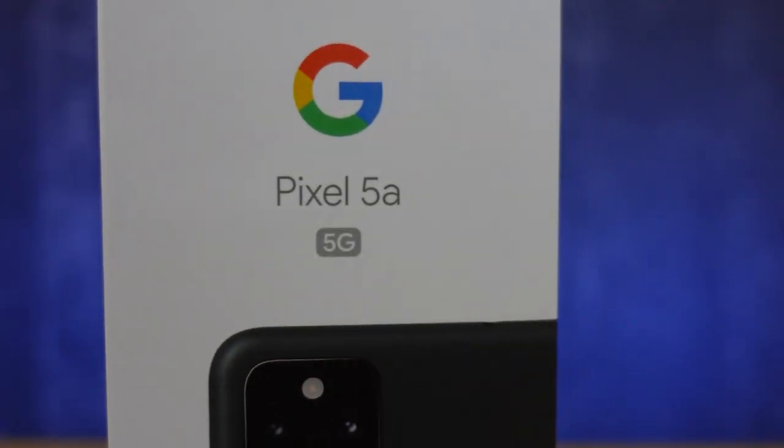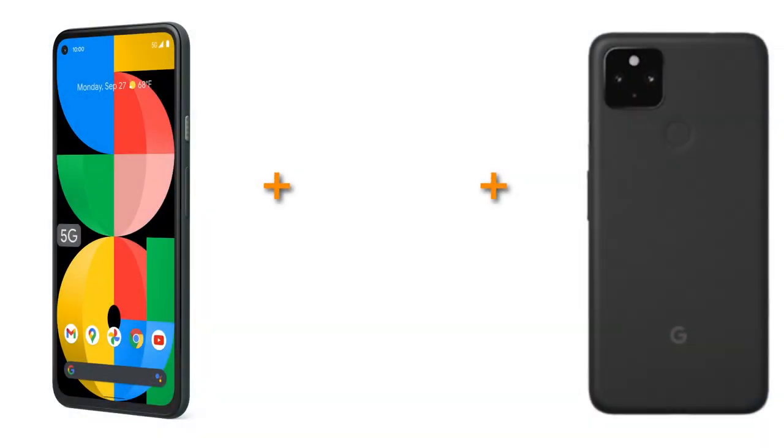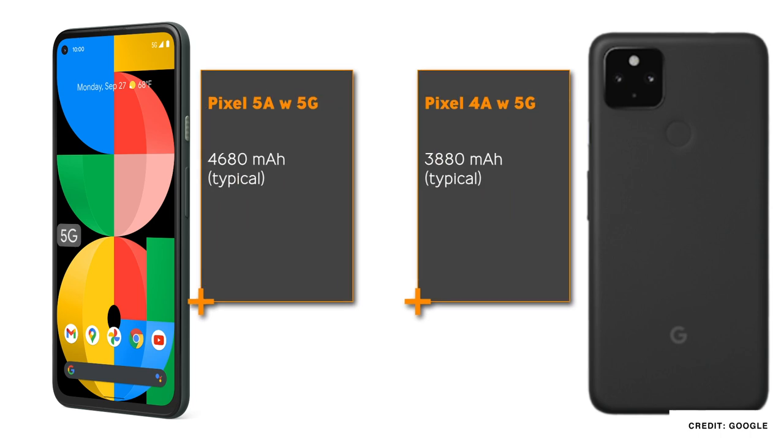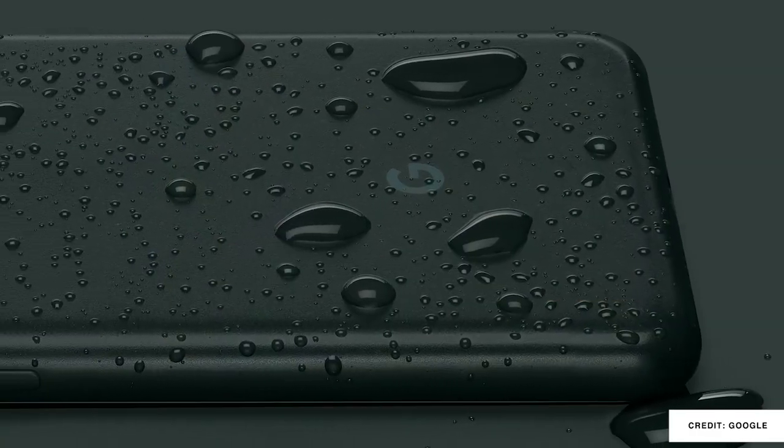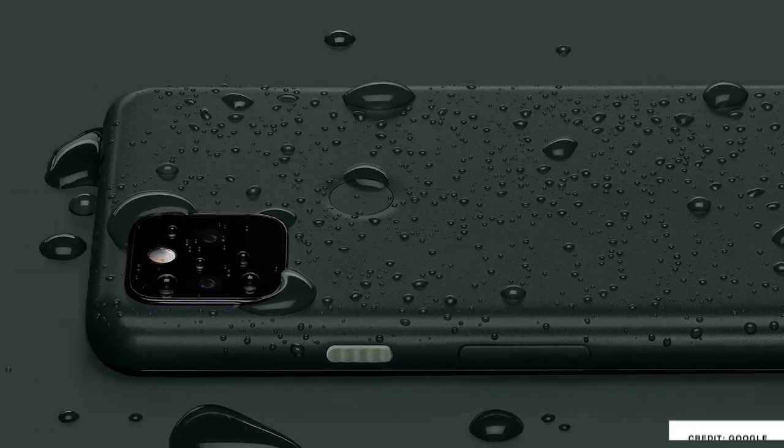The extra weight comes from what I think is the most important improvement in this year's phone: an average increase of about 800 milliamp hours in battery capacity, which represents a huge percentage improvement. Plus a little extra weight went into additional materials giving it its IP67 rating, meaning it's both water resistant and dust resistant — actually the first such rating we've seen on the A-series Pixel phones.